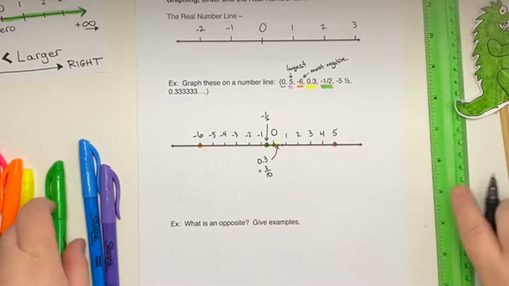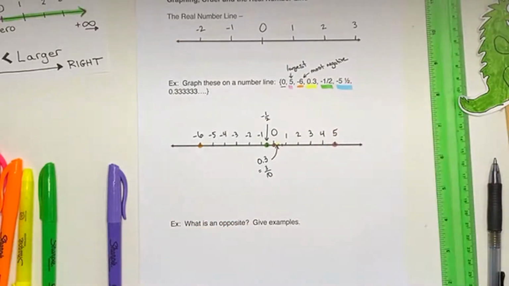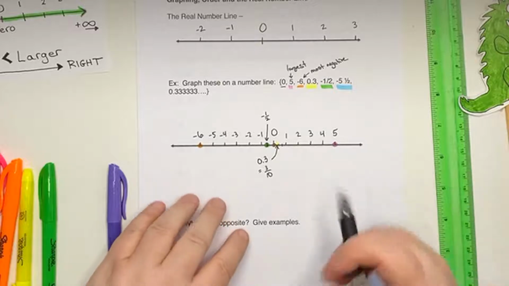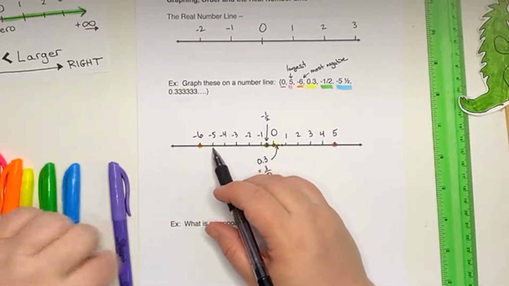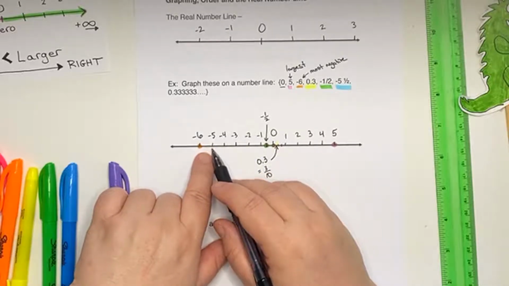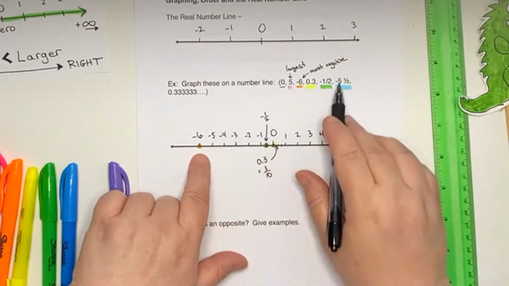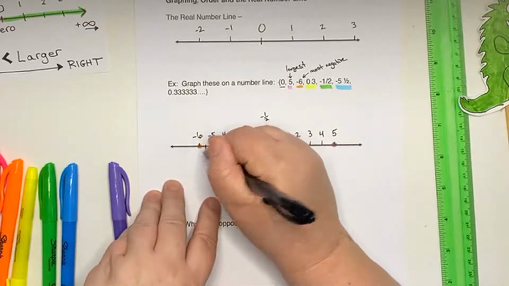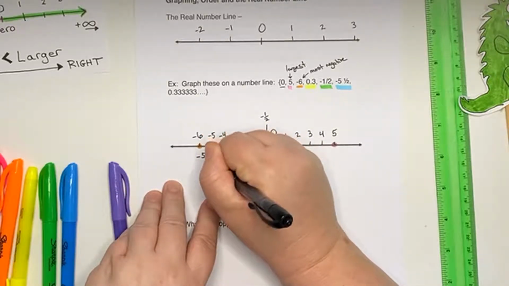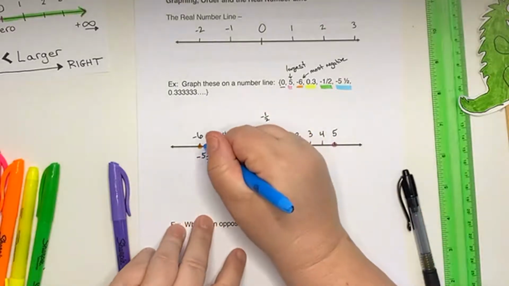Okay. Then I've got -5.5. And the reason I included that one is it's not hard to graph, but I think when you're looking at these, sometimes it's easy for your brain to think, ooh, here's -5, and then I go a half more. And you end up here when in fact you should be here. -5.5 means you go to -5 and then you go another half. Does that make sense? So it's between -5 and -6. So that's a sneaky one.